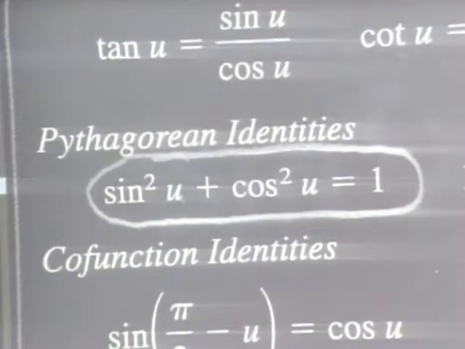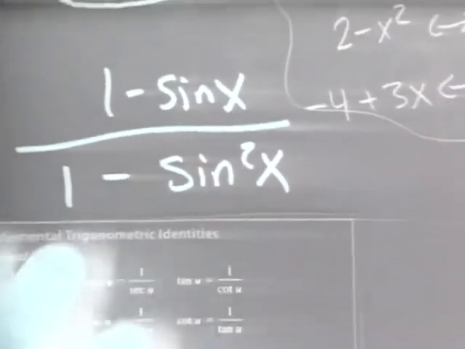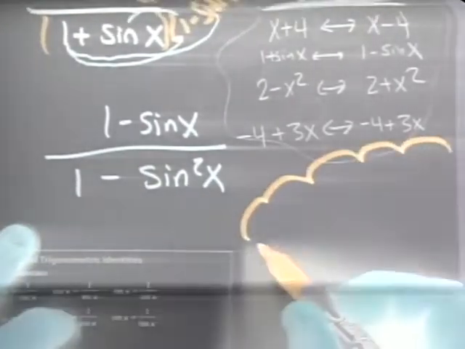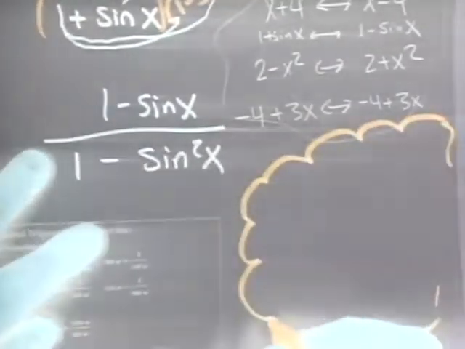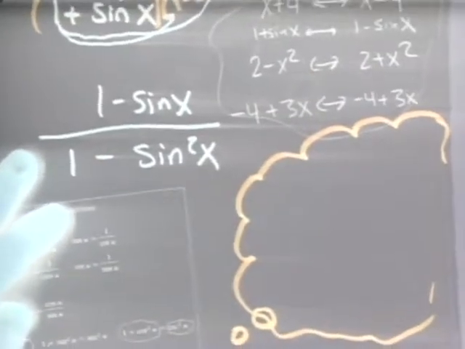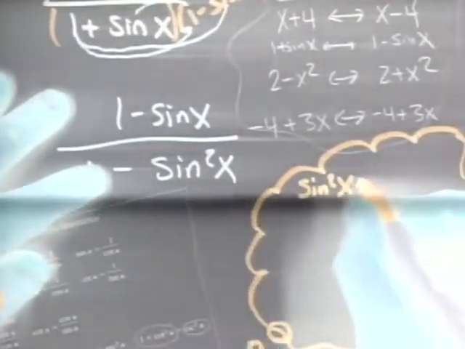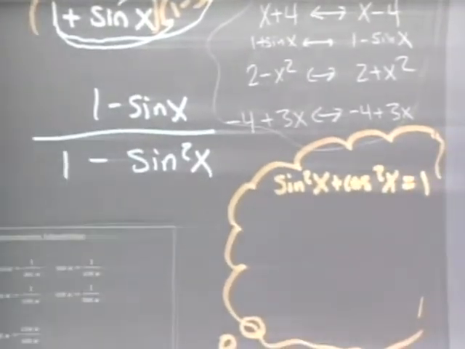So I'm going to make a side thought over here. I'm going to do it in a thought bubble. So I'm bored and I've done too many of these notes today, so I need to be creative. Here's my thought bubble. There we go. I'm going to write sine squared x plus cosine squared x equals 1. If I could rearrange that so that one side said 1 minus sine squared x, I'd be in business.